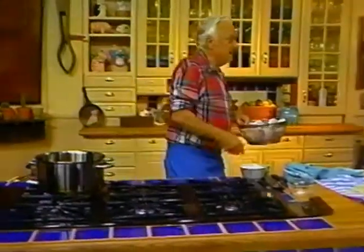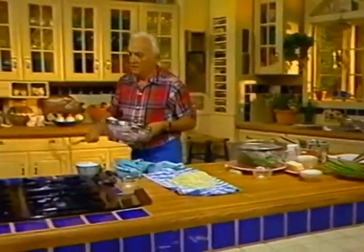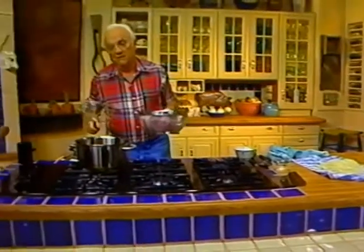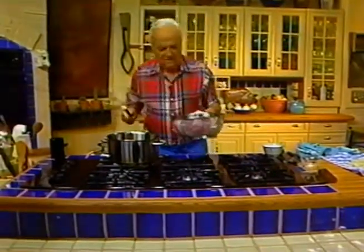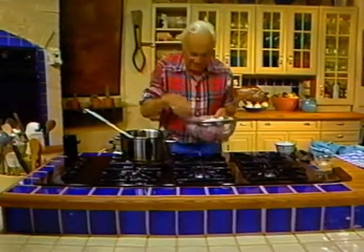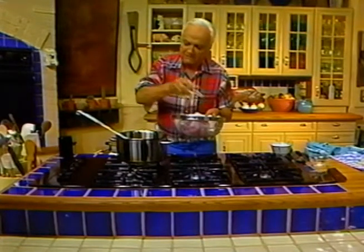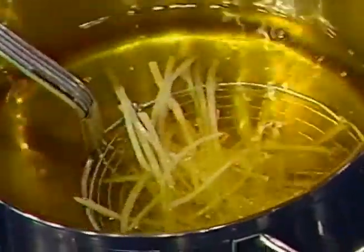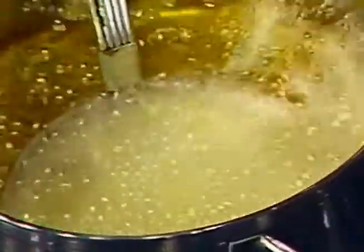Now, as a safety precaution, you use what's called an araignée in French, you know, Spider-Man. If you don't use a basket, you put the spider right in there. You put a few potatoes at a time. You see, because it's going to bubble, right? And the moisture is going to be released, so you have to be careful.